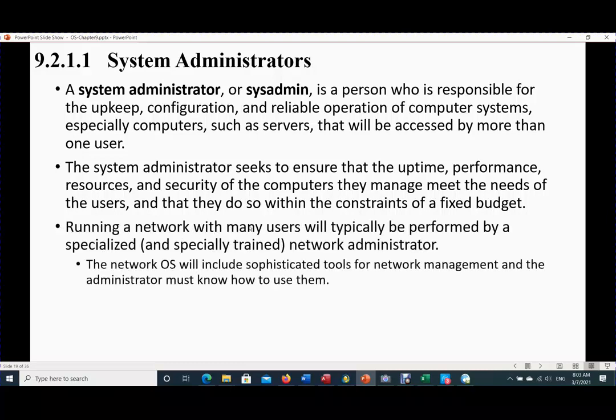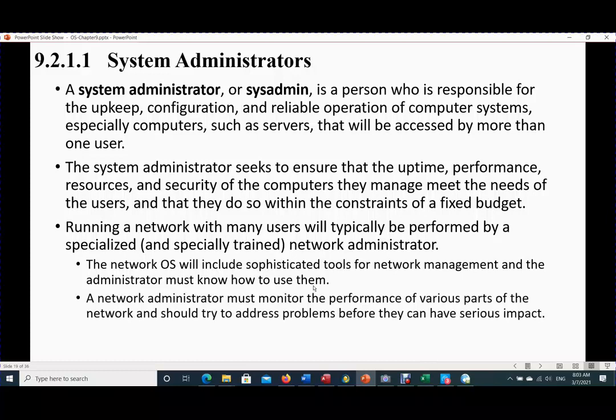A multi-user network will typically be maintained by a specially trained network administrator. The network operating system will contain tools for network management, and the administrator has to be trained, has to know how to use the tools.